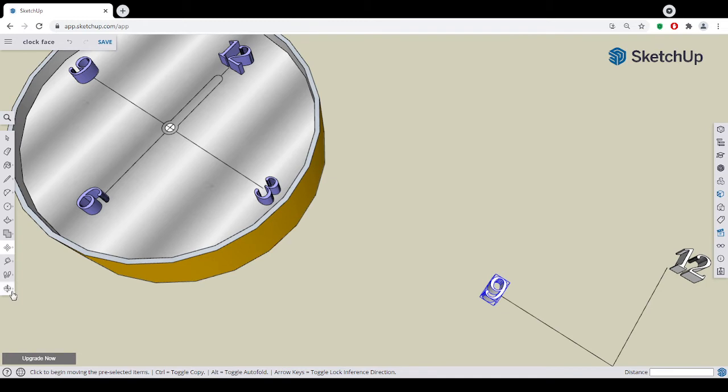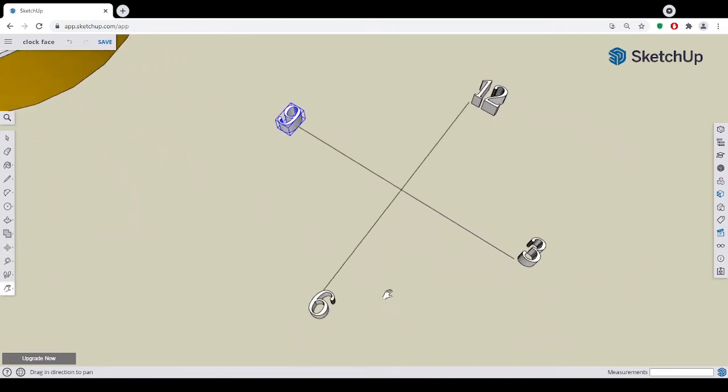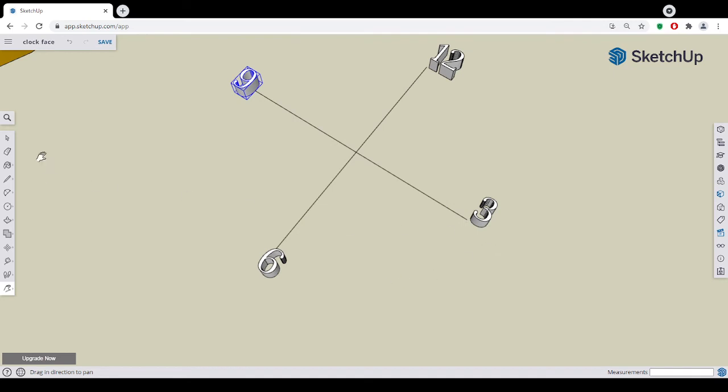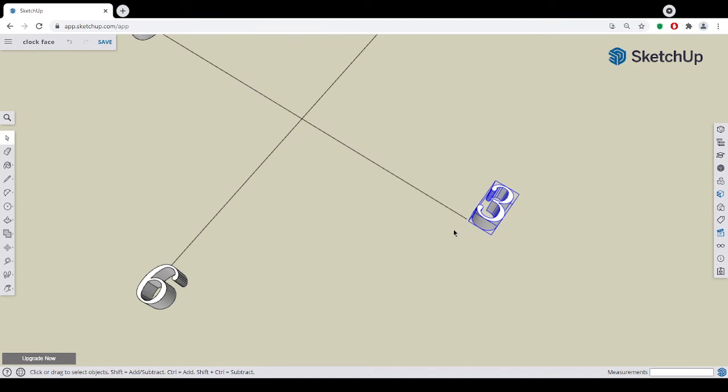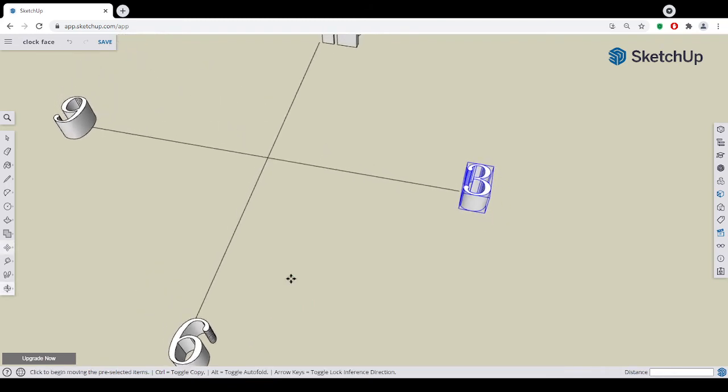I'm going to use the pan button, which is this hand button, to just pull the whole canvas across. Going to pick my select button. I'm going to select, and then you have to select move, which is this one here, the cross. You've also got rotate, but you just want move. I'm going to move that down along the green axis. Again, you can see the green axis. If it goes off, it changes color. That's about centered. So I'm happy with that.